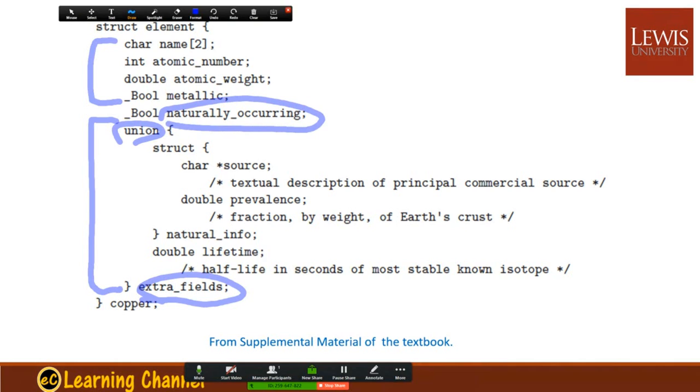In the union, the natural information structure and the lifetime actually share the memory. So here we have a structure and a double. The longest one is the structure type, and the lifetime is just 8 bytes. So the union will decide on this 9-byte format.